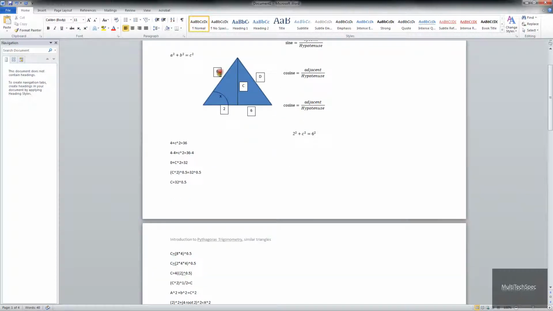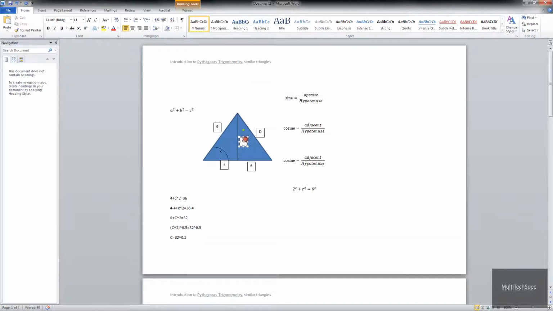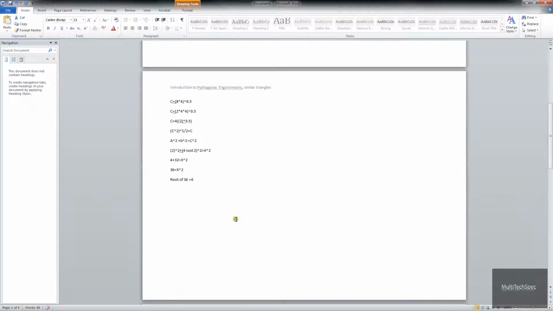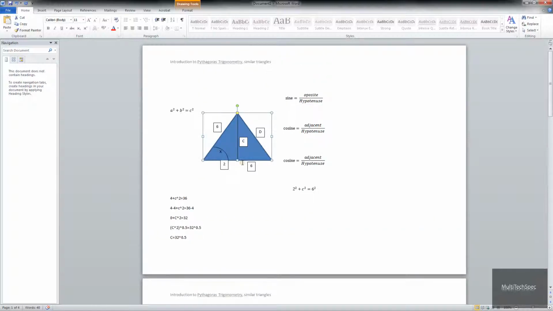Okay, so 6 in this case is the hypotenuse, and the c side in this case would have been the opposite side, because the adjacent is the angle which is near the right angle. It's this little bit here would have been a right angle, because this is one triangle split into two. So that's Pythagoras really, and that can be applied to any of the sides in this part of the triangle.